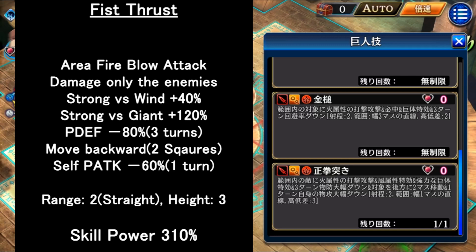And then for the last skill, it is an area fire blow attack, and only the enemy will be getting the damage, with strong versus wind, plus very strong against a giant, and also physical defense greatly down for 3 turns, and also pushes the opponent 2 squares away. But for 1 turn, Eren will have physical attack greatly down, so after you use this skill, his attack will be very low.